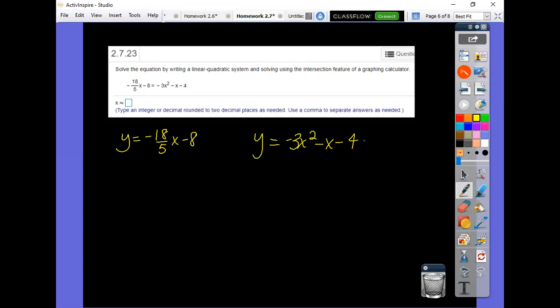Now, the other important thing is, do you see a y in the original problem? Hopefully you say no, unless if you do, you better get your eyes checked. If there's no y in the original problem, the y, when we graph these and find where they intersect, is not part of the solution, only the x.